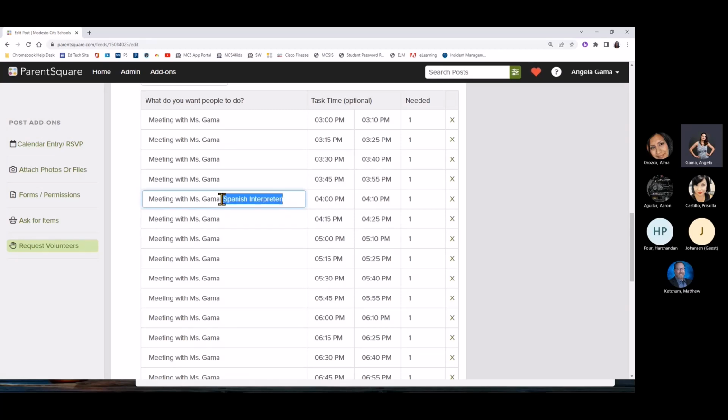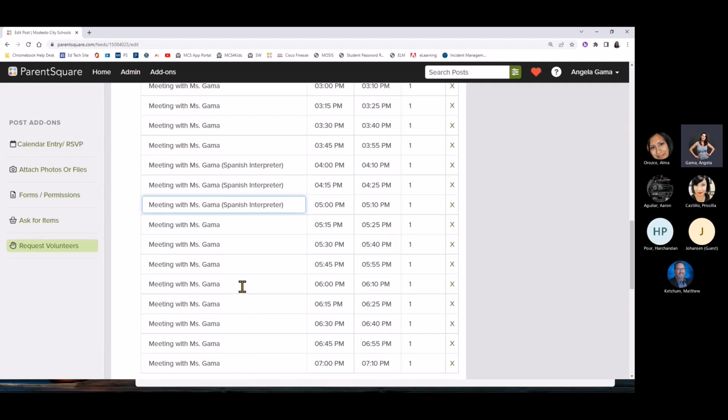Spanish interpreter, I'm going to copy this and paste that in my other appointment slots here. If you have a counselor, I'm going to have one here. Counselor available. You know, you go ahead and customize your appointment slots, knowing what resources you have.